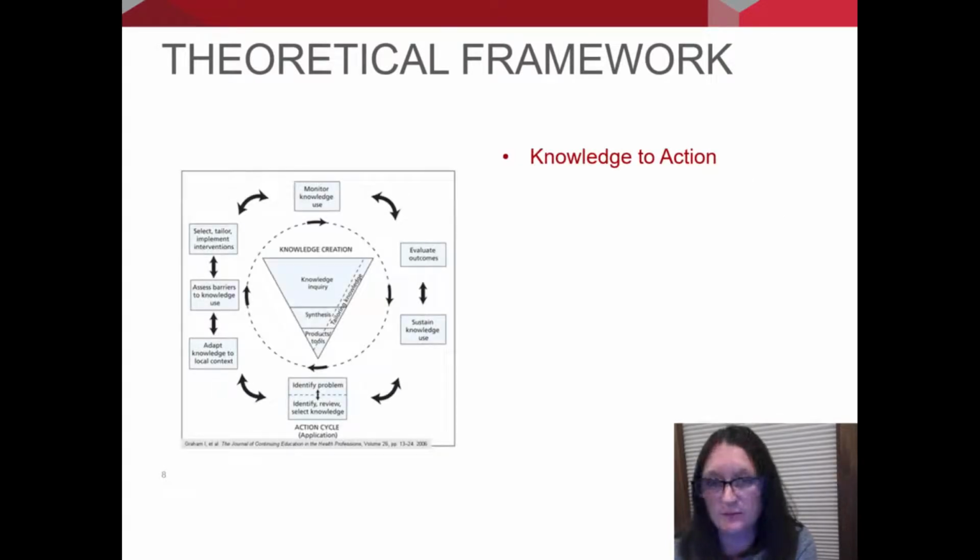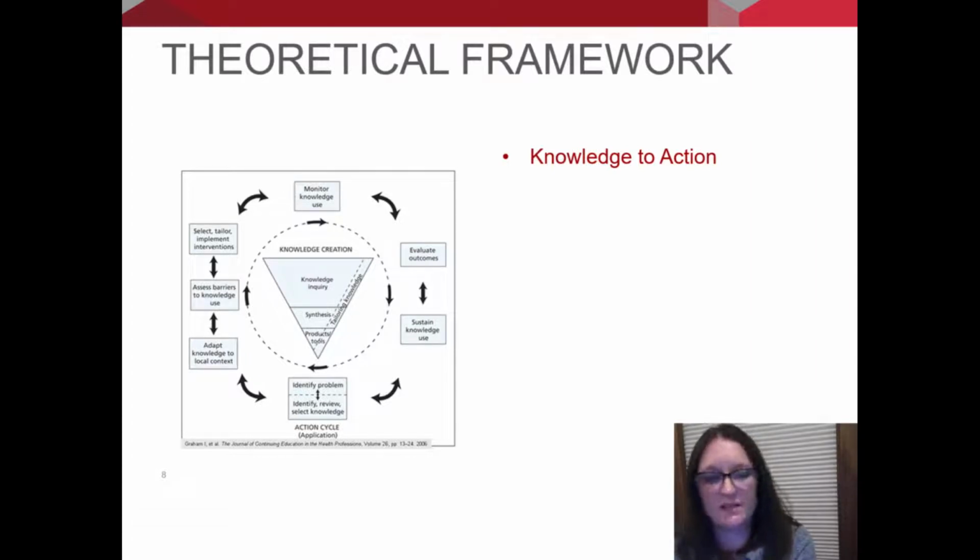This is the model, and as you can see when you look at the model, knowledge is created at the top of the triangle in the center of the diagram. And as the knowledge is created and as it is refined and as we ask more questions, this knowledge is synthesized down until it's really something that can be utilized. After the knowledge is completely synthesized down, it comes to a point where we can now put it into practice and we can use it.